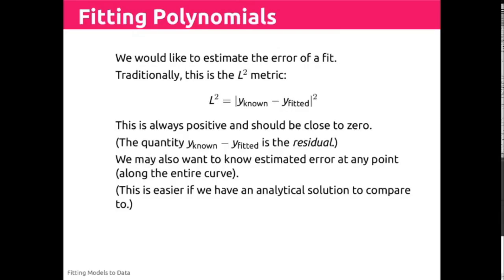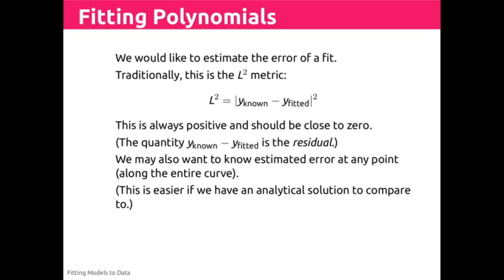When we estimate the error of a fit, we need a unique way to do this. We don't want to just take the difference between our model and a particular point, because if some points are above our model and other points are below, the positive and negative values in error might cancel each other out. And so you could actually have quite a bit of error, but it would look like your error was close to zero because of equal amounts of error on both sides.